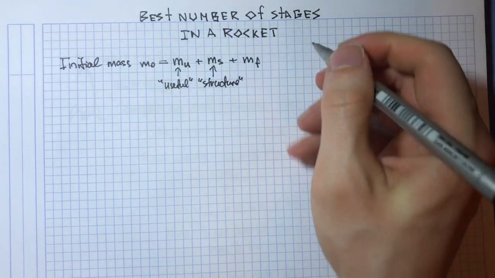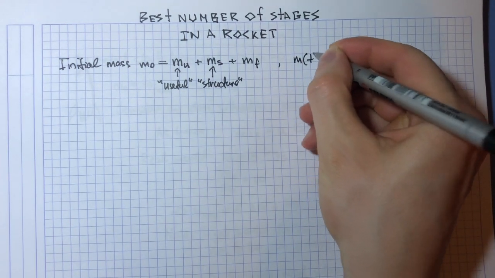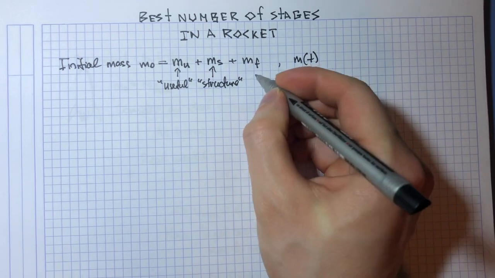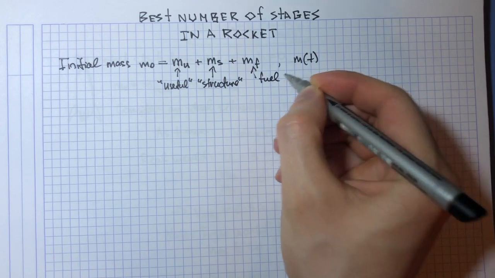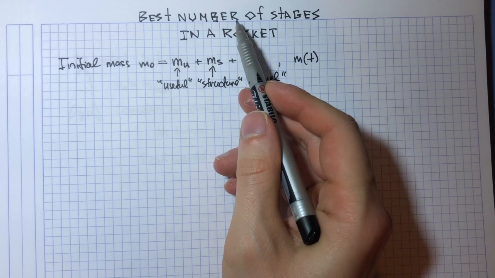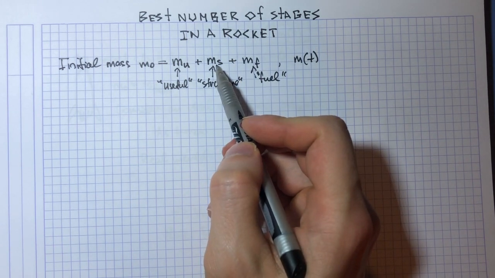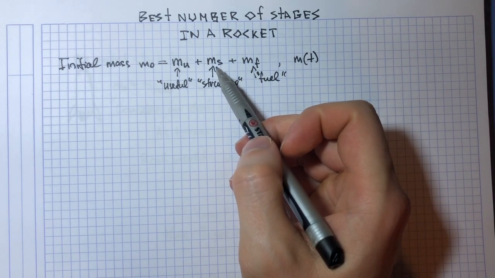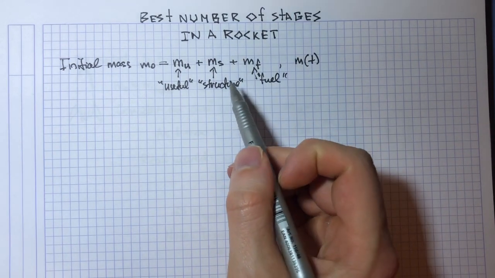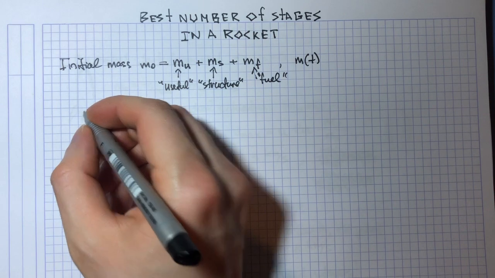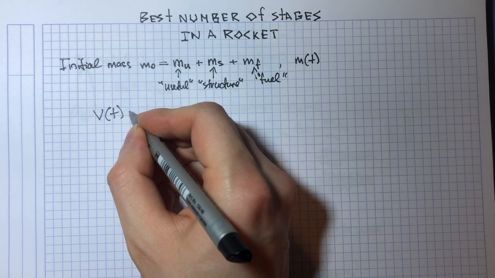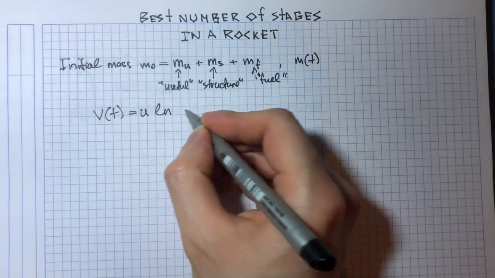And as time goes on, our mass changes, but of course only the fuel changes, because the rest is solid. But now we allow our rocket to have stages, so actually the structural mass will also decrease in a discrete manner. But that is going to happen in this video. In the last video, we understood that the speed of the rocket is given by the following equation.